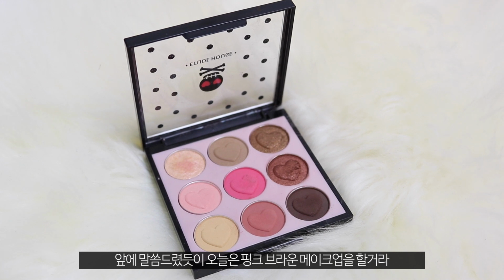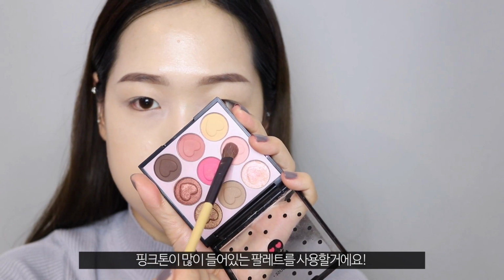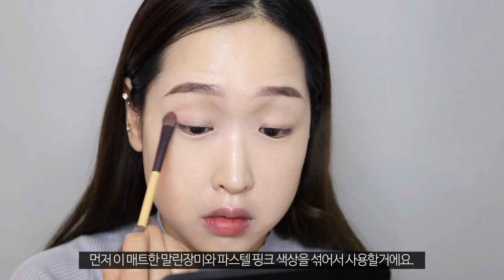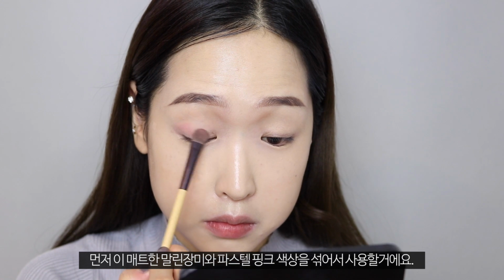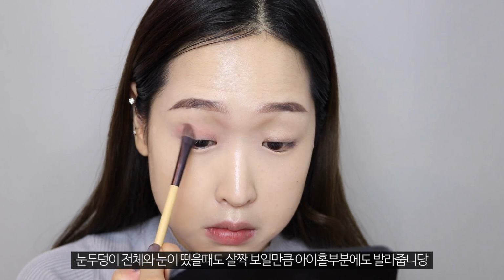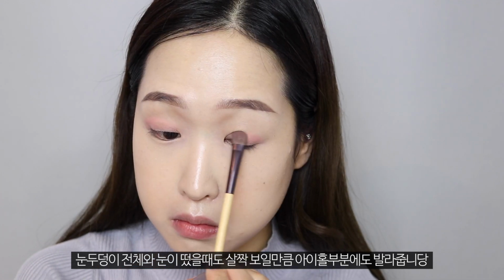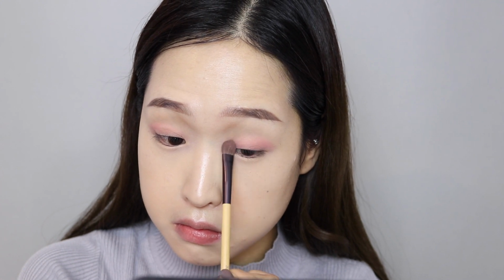Like I said, today's eye makeup is going to be very pinky, so I'm grabbing this eyeshadow palette with a lot of pink tones, and I'm grabbing this Dusty Rose matte shade and pastely pink matte shade as a base eyeshadow today. So I'm taking that all over the lids and slightly through the crease for the hint of pink showing through the eyeshadow.